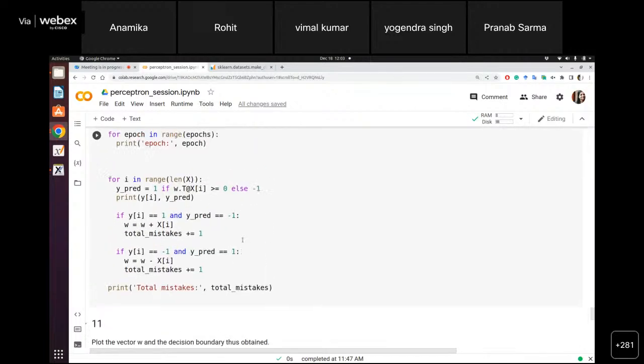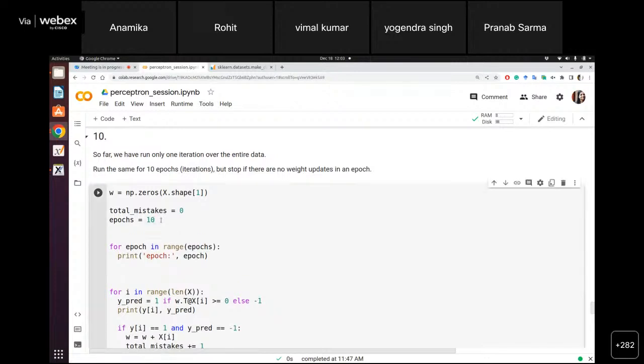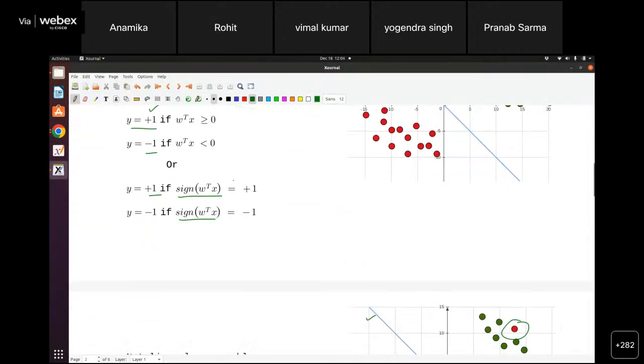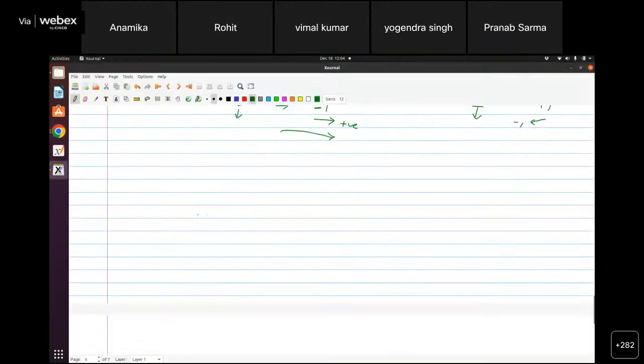All right, so where were we? I was telling you, let's keep track of how many mistakes happen in each epoch, so that whenever zero mistakes happen in a particular epoch, we stop there. For that purpose, I'm going to have a dictionary. I hope everybody is comfortable with dictionaries. I'll call it weight updates per epoch, and create a dictionary so that I can have key-value pairs. You can use any data structure you are comfortable with, but I find a dictionary comfortable here. So the key will be the epoch number.